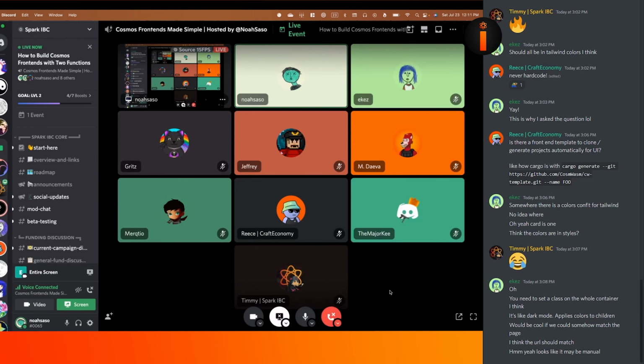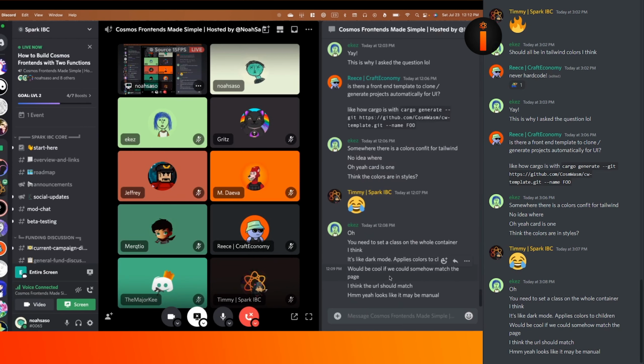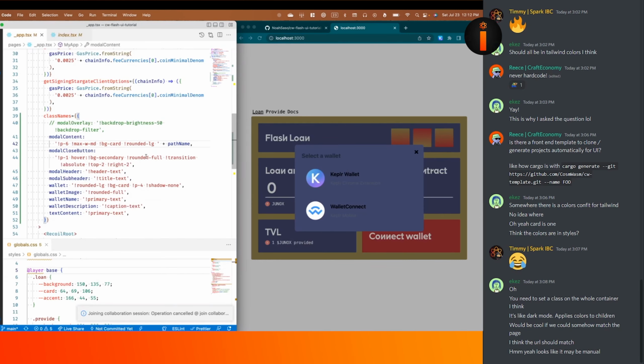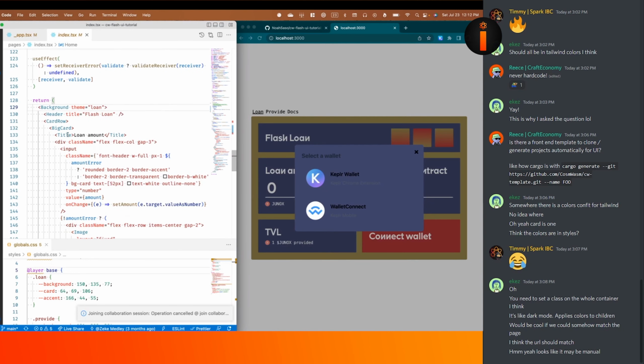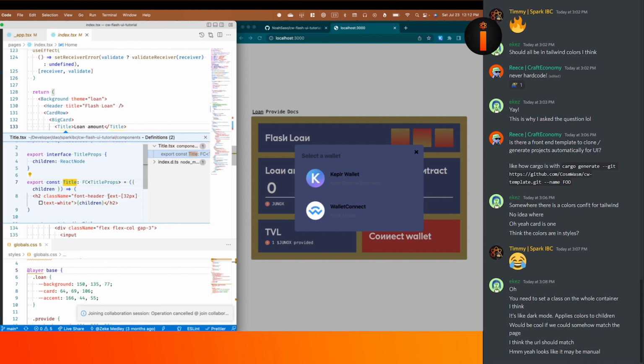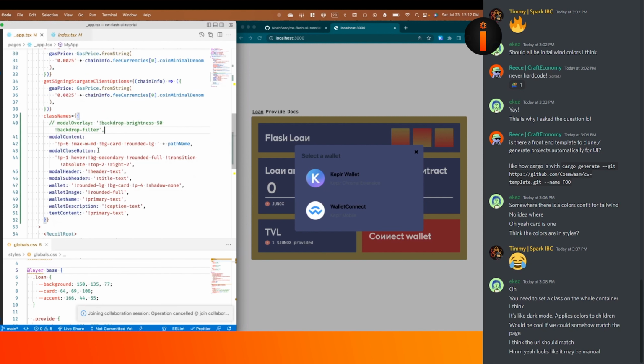Oh, I'm sorry. Oh God. Okay. Text content. What is text content supposed to be? Title. Text white. All right. So this all looks like that. I kind of want this background to be that.